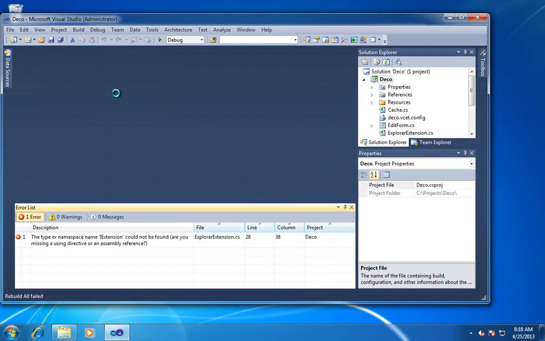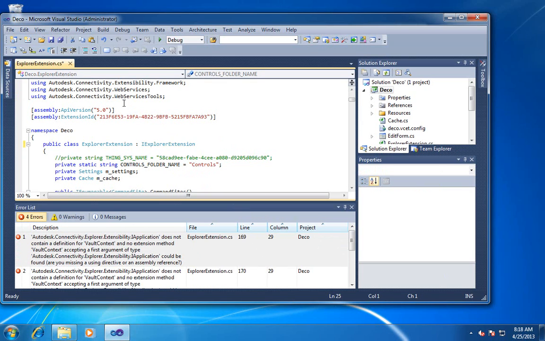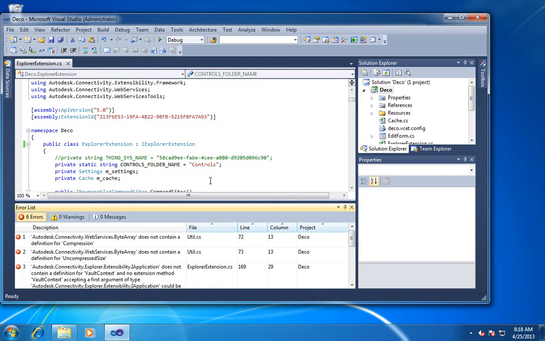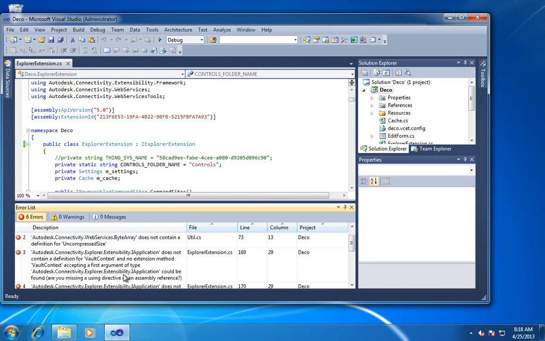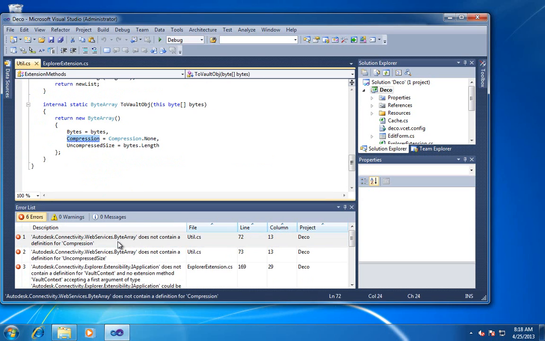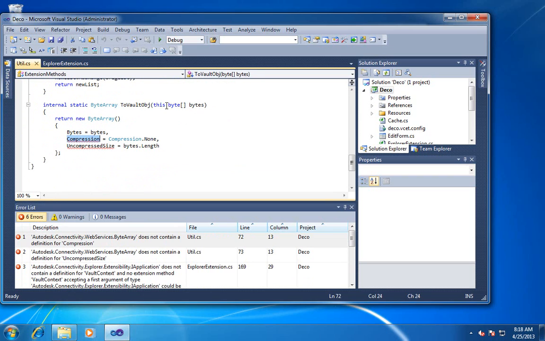Okay, let's just hit build so that we can see what goes wrong. First off, IExtension is not recognized. That's because we changed the name. The new name is IExplorerExtension. And now we get a bunch of other stuff. I guess we'll go down this one by one. There's this utility for converting between byte array and byte array, but byte array has changed. I'm wondering if we even need this. I'm going to comment it out.